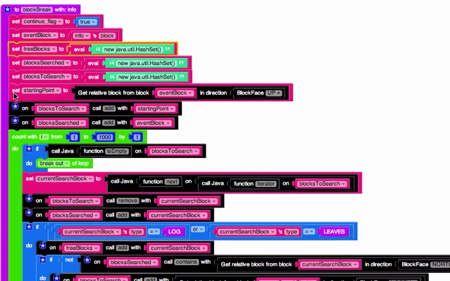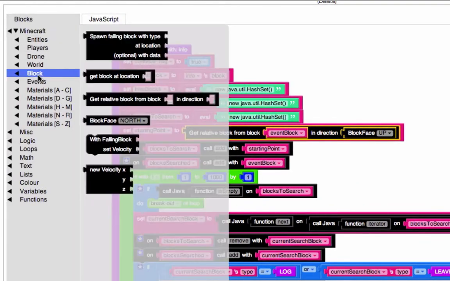And then the starting point is going to be this construct here, which is in Minecraft blocks, get relative block from block in direction. This is going to give you back a block object from the event block in the direction block face up. So it's going to give you the block that's directly above the block that you just broke. That's our starting point.